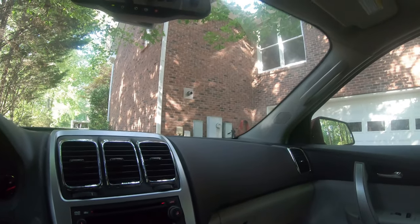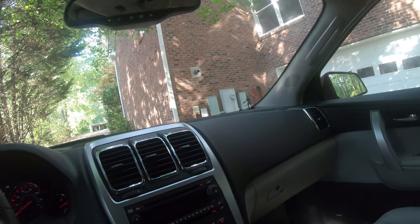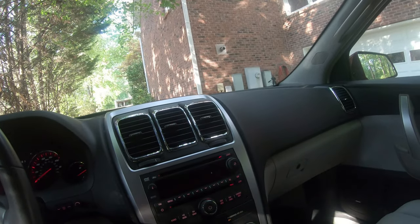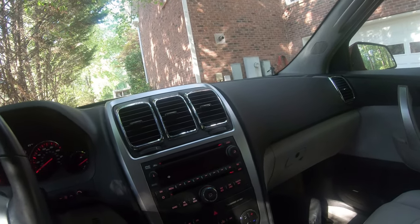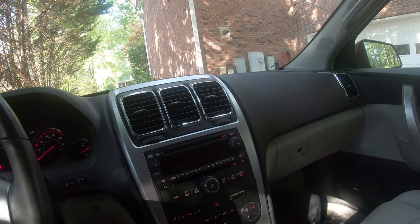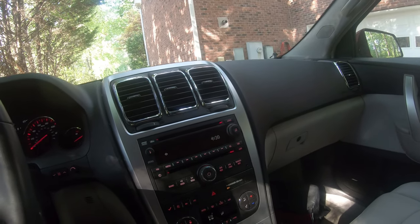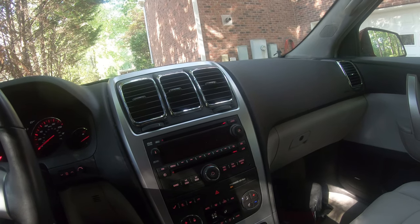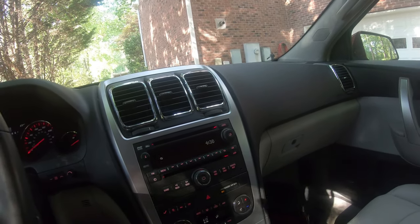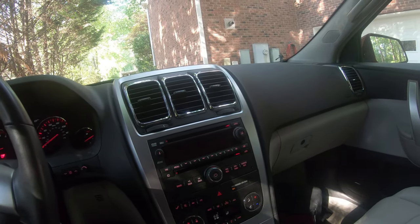I don't really mind it because it's a really nice car for what it is. But if you're buying this new and you're paying fifty grand, you get a little bit of leather and plastic everywhere — that's not great. This isn't a luxury car, but this is the top-of-the-line GMC. Now this car is worth about eight to nine grand, give or take, which is a good deal for what you get.